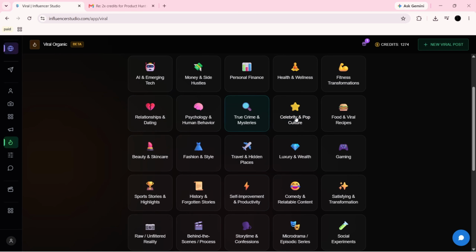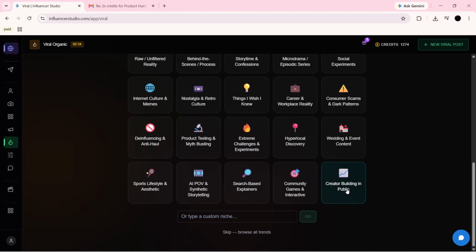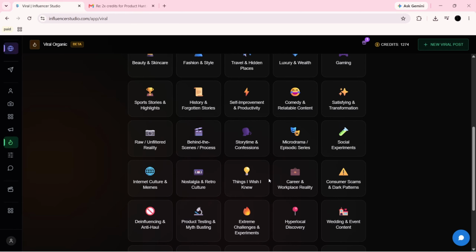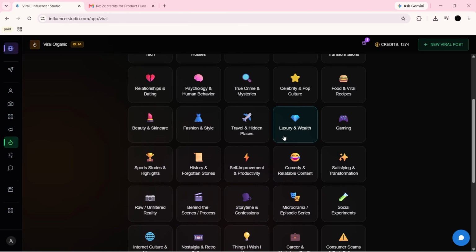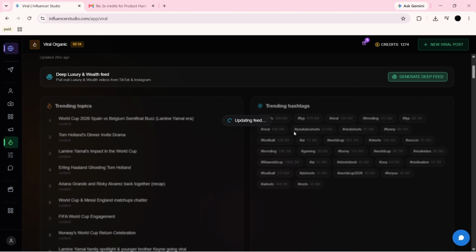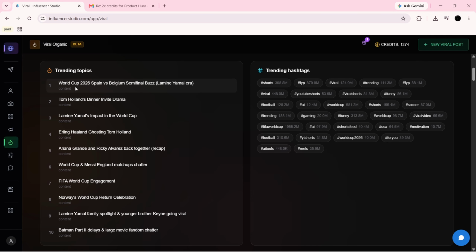This is basically what you are into. You could take your time exploring this section. You could see luxuries and wealth, economy, relatable content, minimal. You could also search for things you may probably find relatable or something like that. So once you're done exploring this section, we'll go ahead and choose, for example, I'll go with luxury and wealth. Click on it, and it's gonna open for us a box of basically trending. You see the trending hashtag, basically.